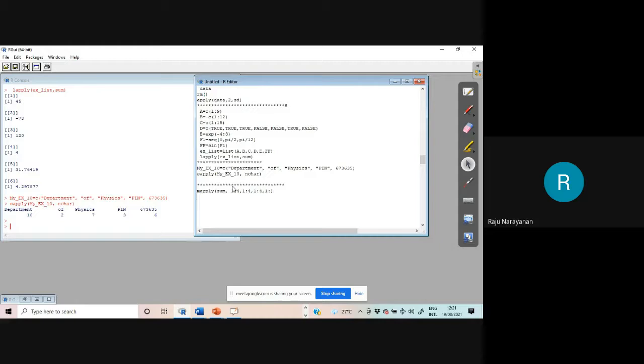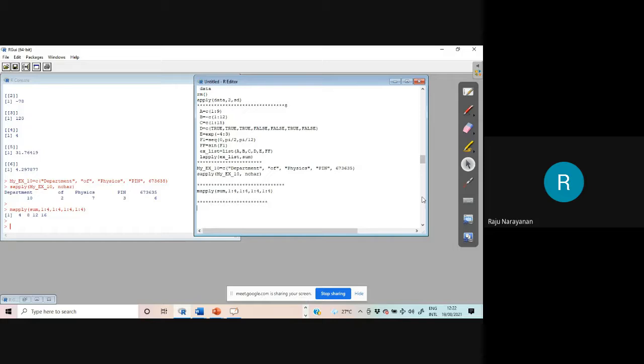There are 4 sequences we have given. It will take the first element of all the sequences and find the sum. Then the second element of all the sequences and find the sum. Third element of all the sequences and find the sum. Fourth element of all the sequences. Therefore, you will get 4, 8, etc. 1 plus 1 plus 1 plus 1, 2 plus 2 plus 2 plus 2, 3 plus 3 plus 3 plus 3, 4 plus 4 plus 4 plus 4. Okay, life is very simple now.